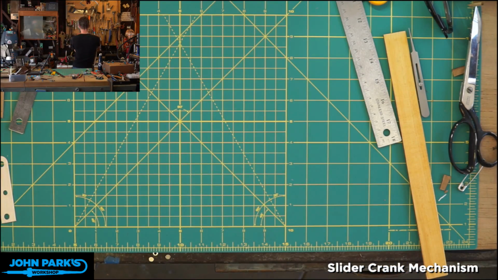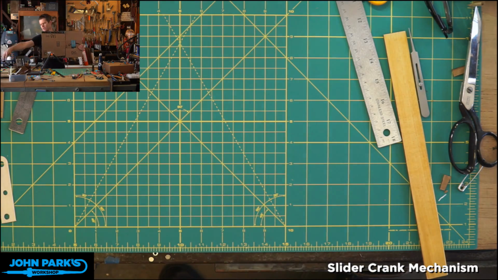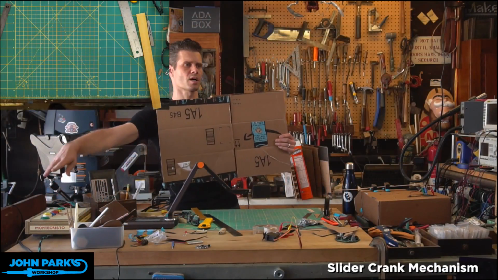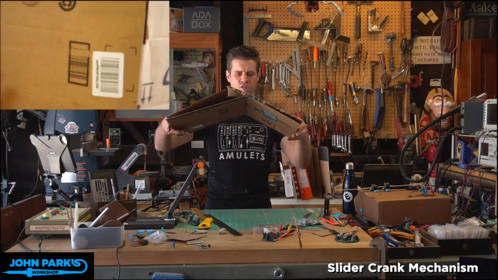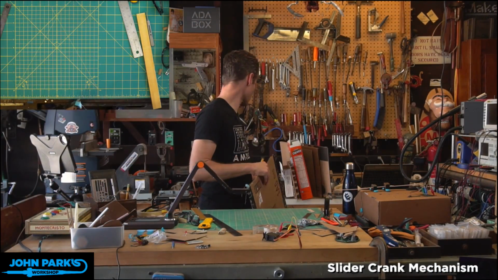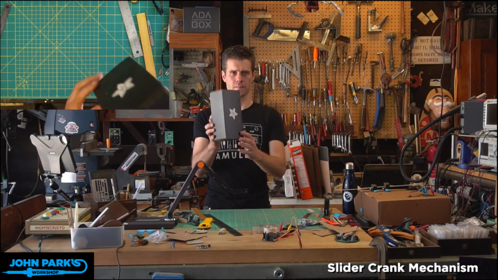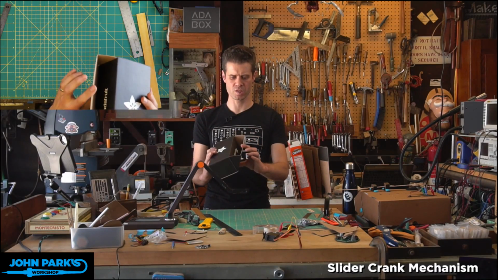Corrugated fiberboard is the term in the box making industry for what we call corrugated cardboard. And so that is going to be your typical Amazon box, that's going to be your Adafruit boxes that we ship things in.